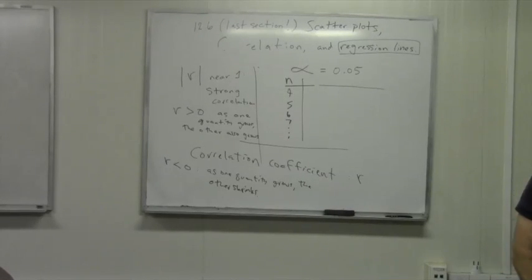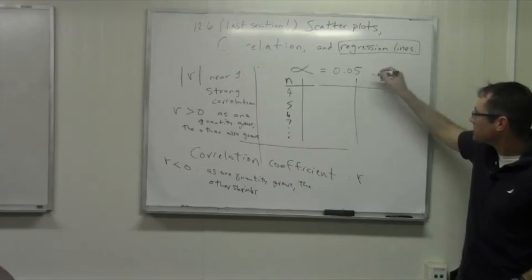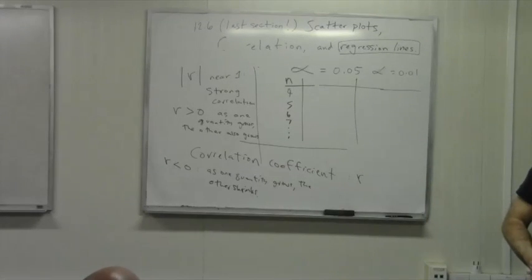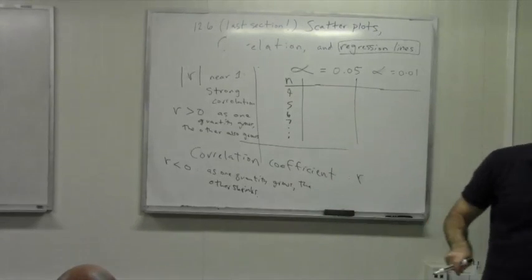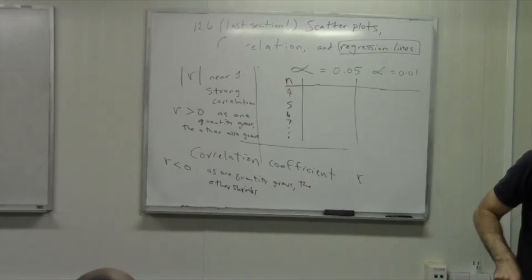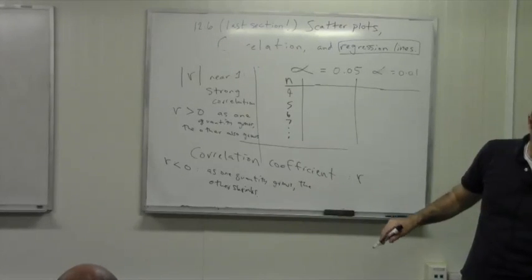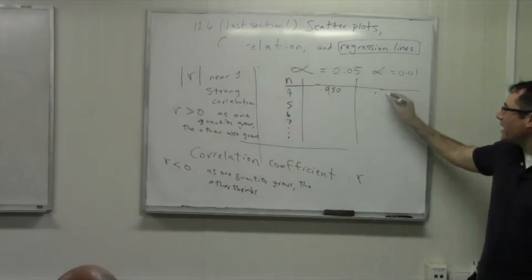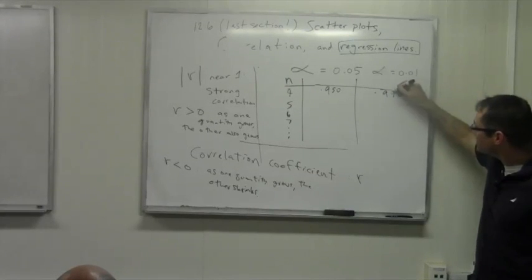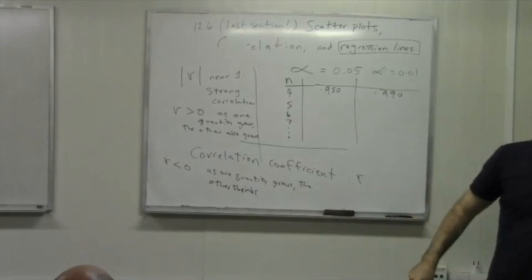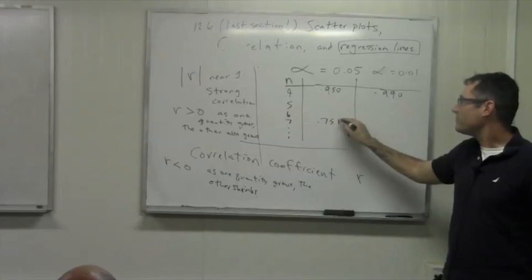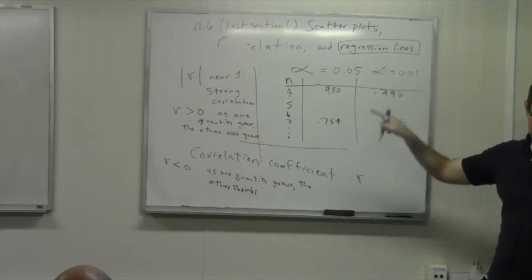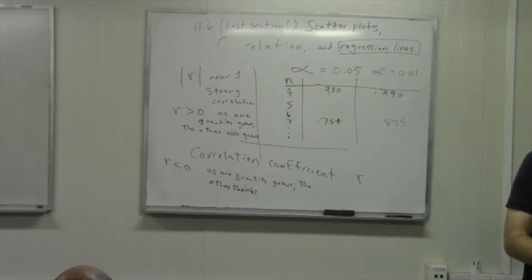Okay? So, and this also has another column, there's a 0.05, and it's also got a column which is 0.01. Okay? And that tells you the smaller the value of R is needed for a correlation in the population. So for instance, for 4, it's 0.950, and for alpha of 0.01, it's 0.990. For a sample of 7, it's only 0.754 to be within 5%, and 0.875 to be within 1% of a correlation, what they deem as a correlation. Okay?